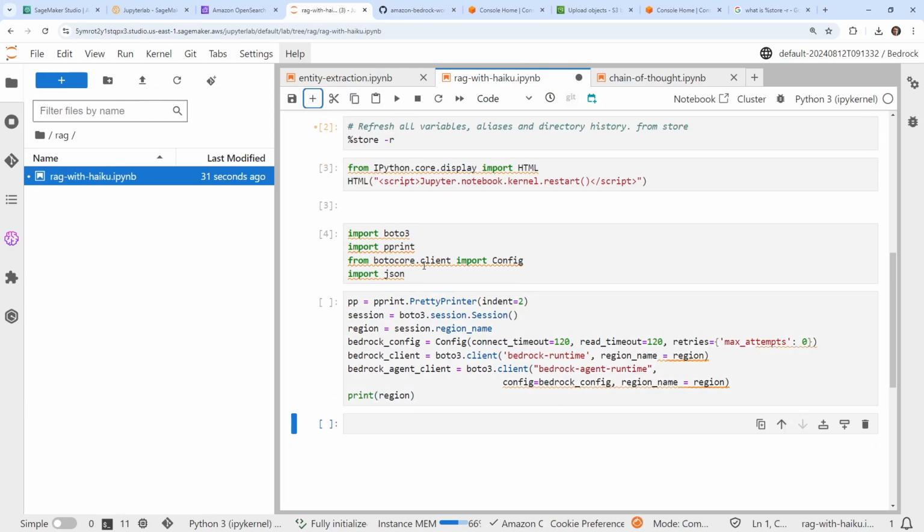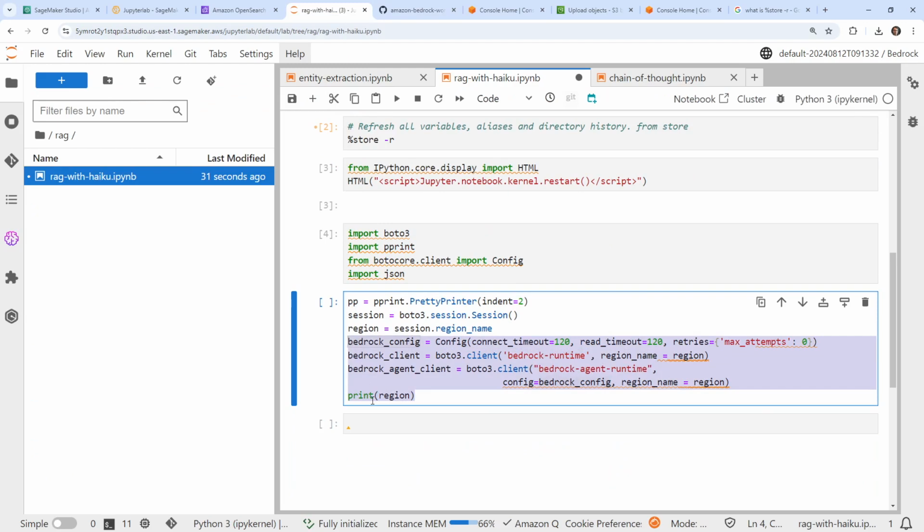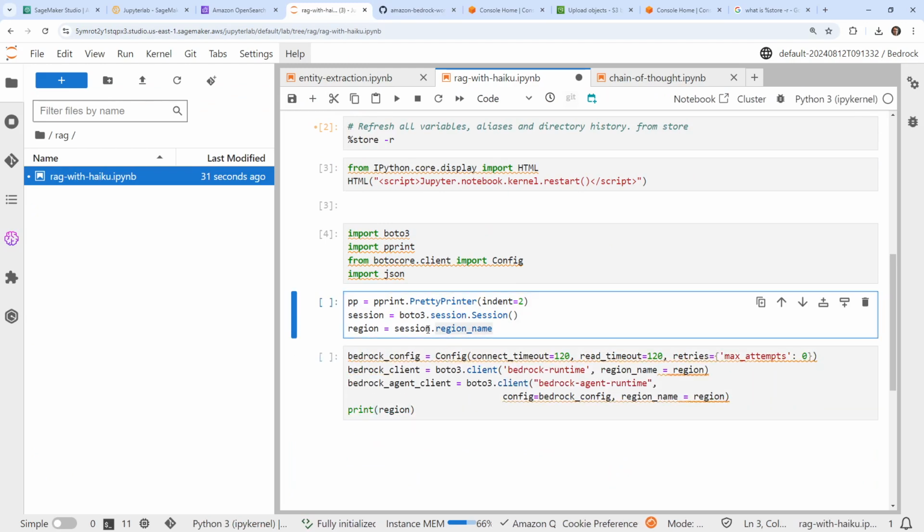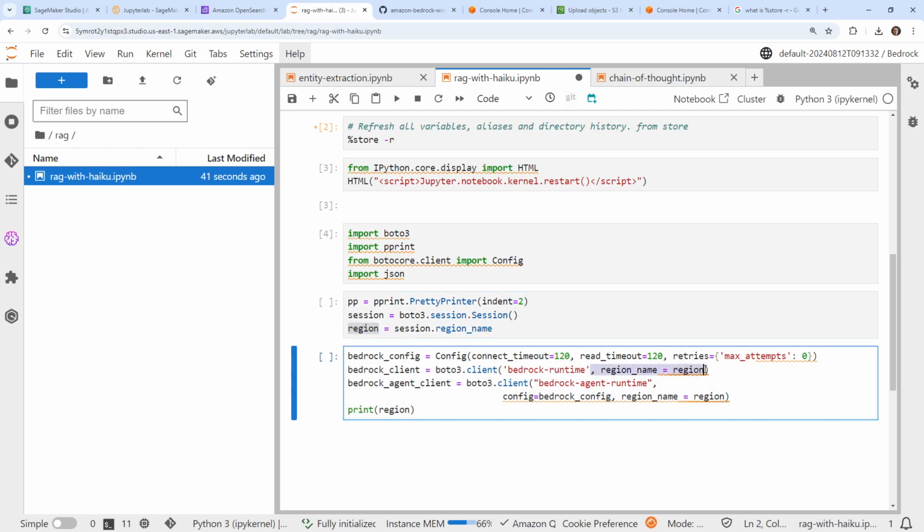So I'm not sure why we're printing the session, but we can totally do that. Oh, we're just setting pretty print. Okay. And so we create a Boto3 session. Again, not sure why we need to even do that. We have our region. Not sure why we have to do that either. So I'm just going to go ahead and take that out because we didn't do this for other ones, right? Just for setting this stuff up here.